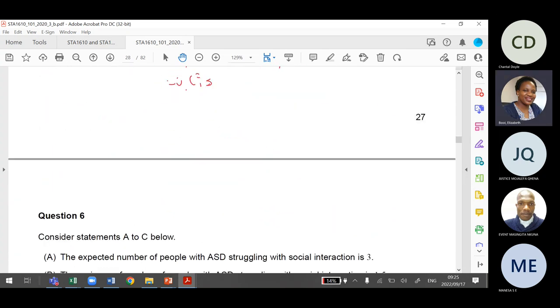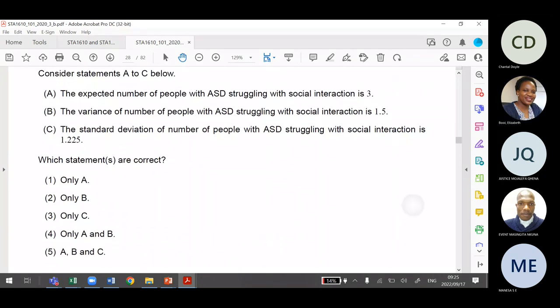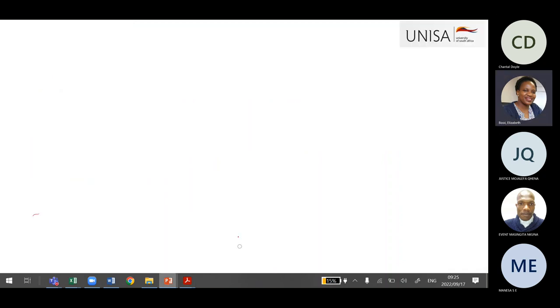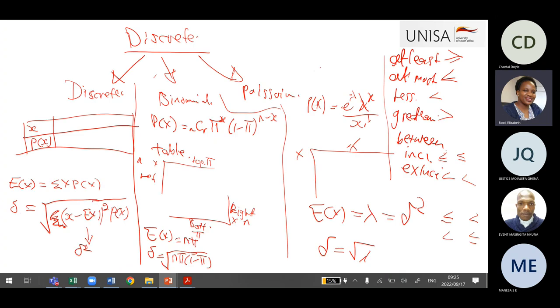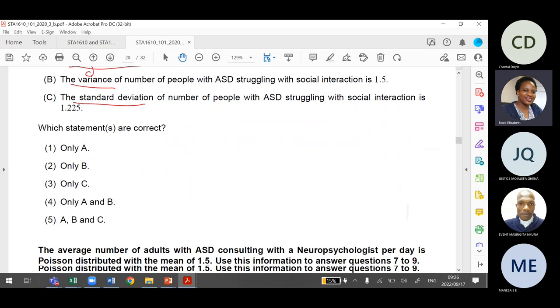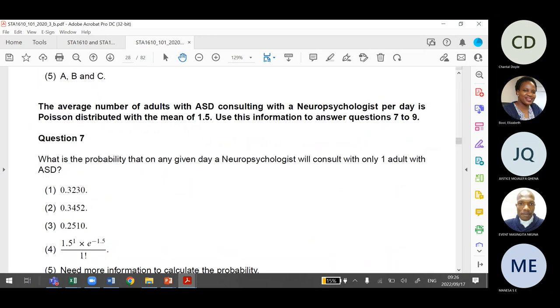So looking at Poisson, you should also be able to answer this type of question, your expected value and the variance for the same question. Remember, I've showed you the formulas on how to calculate each one of them. Remember those formulas, you should be able to calculate them. Remember, everything underneath the square root is your sigma squared. So you will use all three formulas to answer this question. Okay, let's move to Poisson.